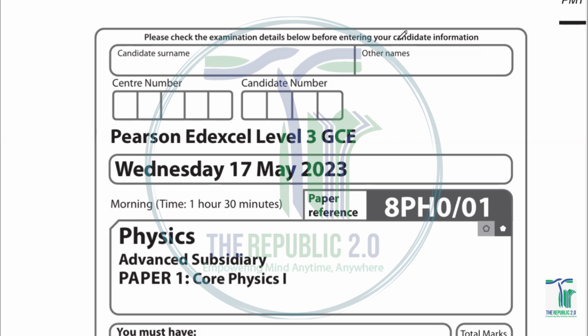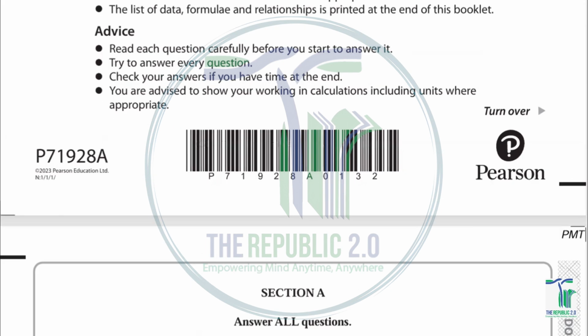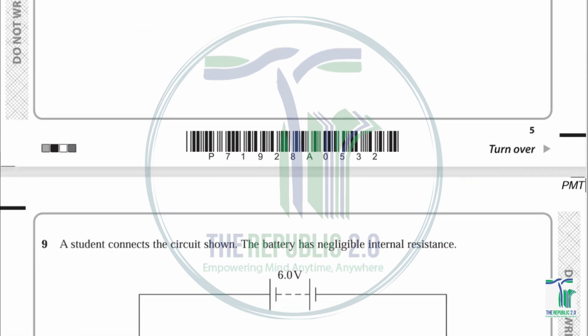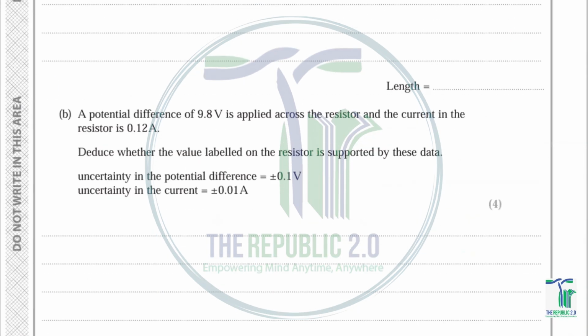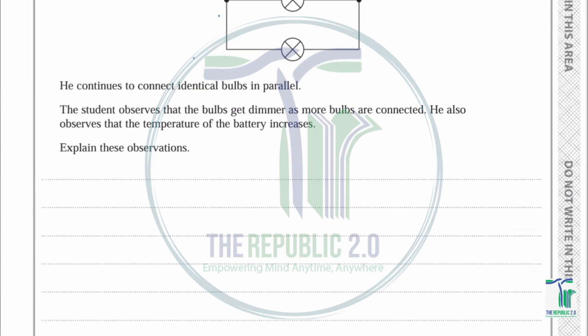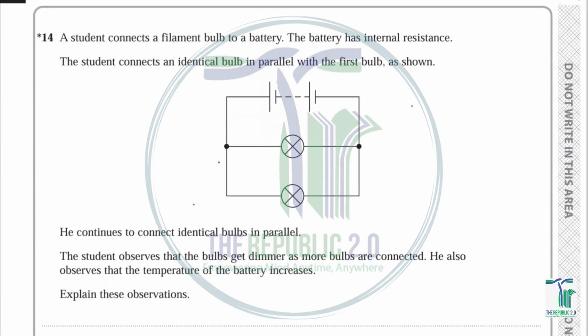Hello, this is Farhan Shakil from the Republic 2.0, and I'm back with part 3 of the Edexcel 8PH0/01 May 2023 paper. In the last part 2, I solved almost the first 13 questions of this paper. Now we'll restart from question number 14, and the question is right on your screens.